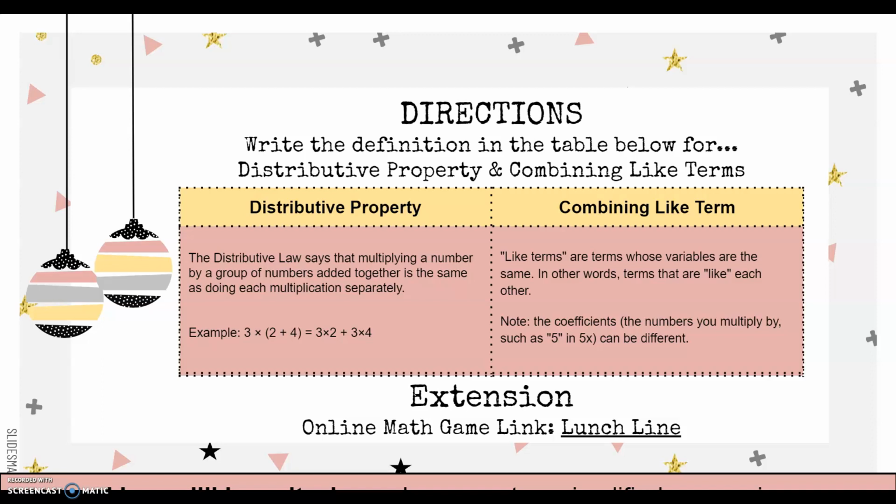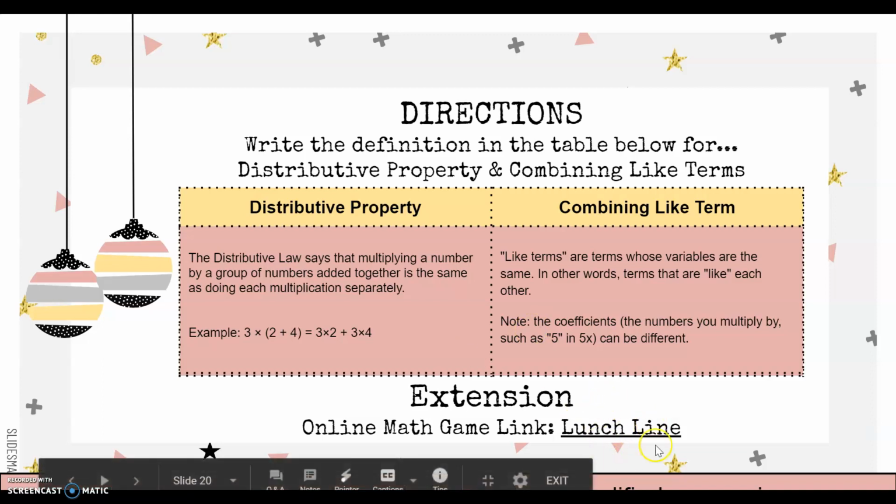If you're having a hard time finding the words, say like terms, here's an example. You can give me an example. This way I know you have it. If you do not fill out this slide, I will send it back to you to fill out because I need to know you understand the distributive property and how to combine like terms.